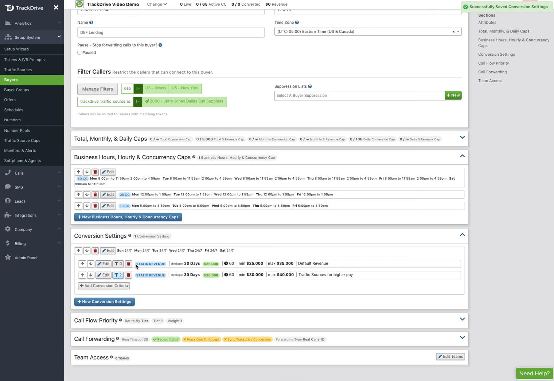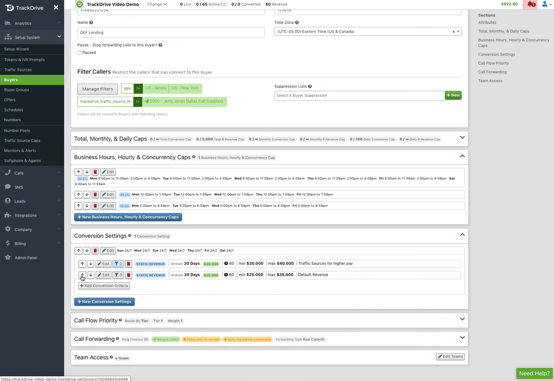Now, on a future release here, it will automatically put the no filter, the default one, at the bottom, because it is important to realize for things that we have duplicate settings for, when TrackDrive is looking for which one to use, it starts looking from top down to find matching filters and says, that's the thing I should use. So in this situation, it would come down, have no filters, and say, I can use this one, and it would pay you $25 for every single call. It would never see that you had special pricing for Janet and Rich.